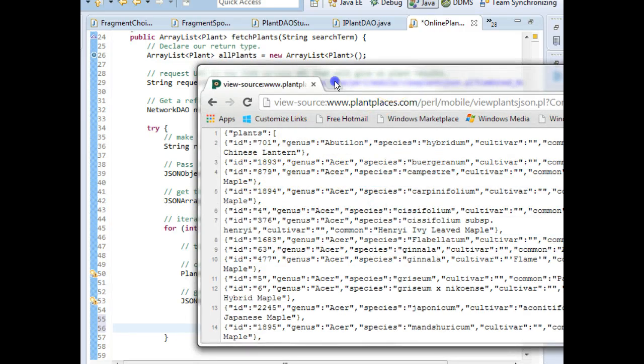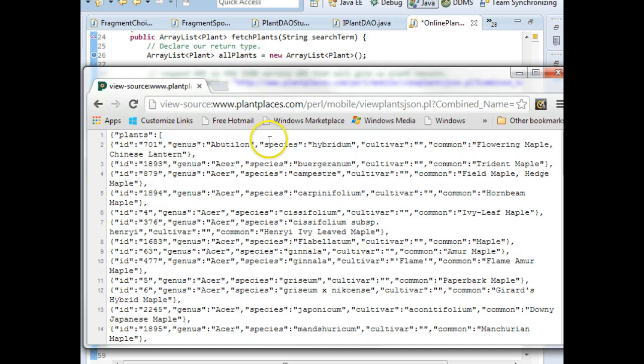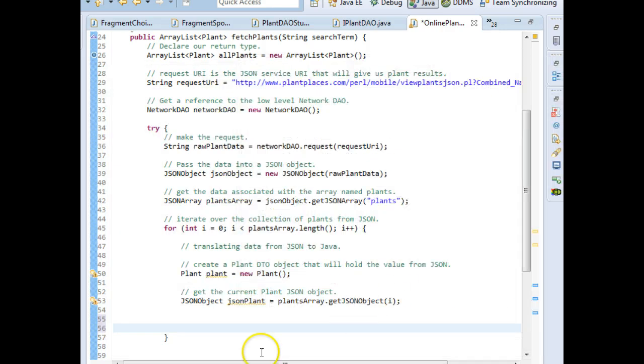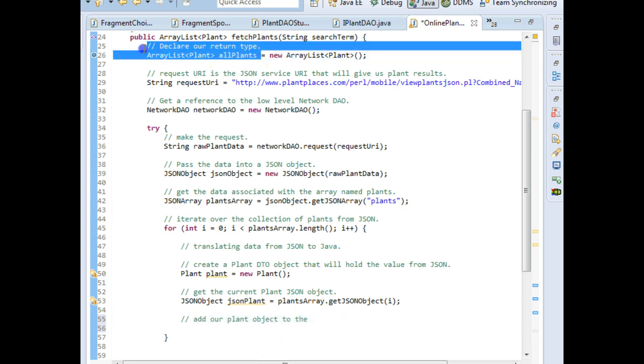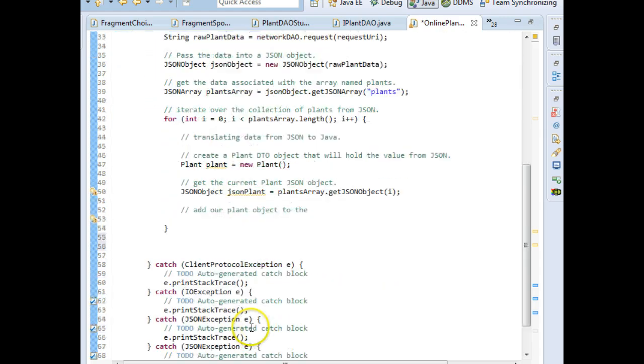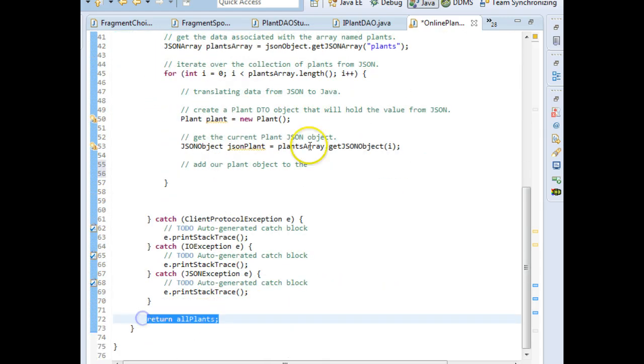Now we have to do just a little bit of honest grunt work. We want to move the ID, genus, species, cultivar, and common name from JSON to our plant object. And when we're all done, we want to add our plant object to the collection of plants named all plants.